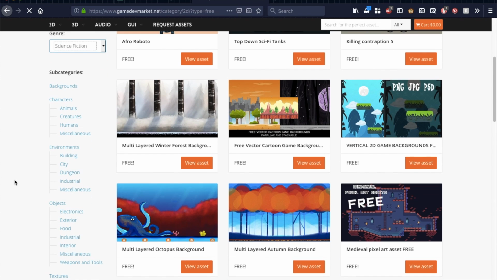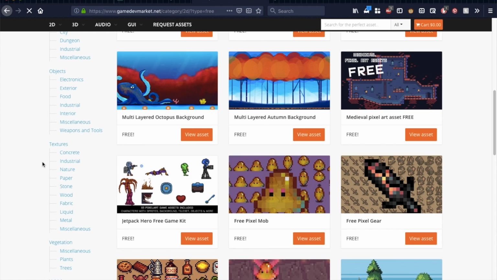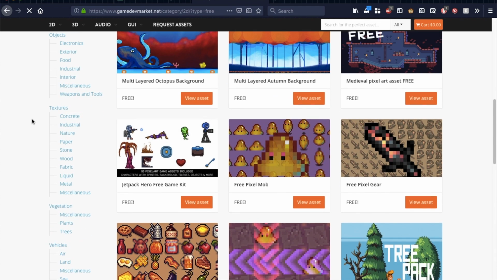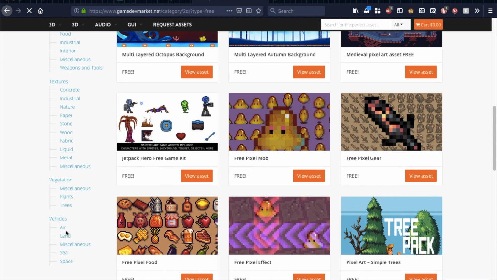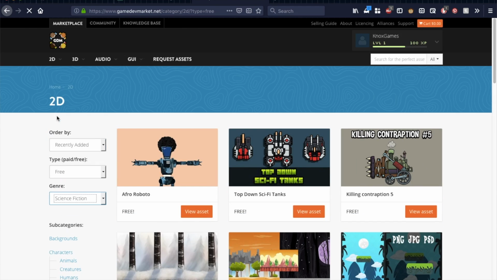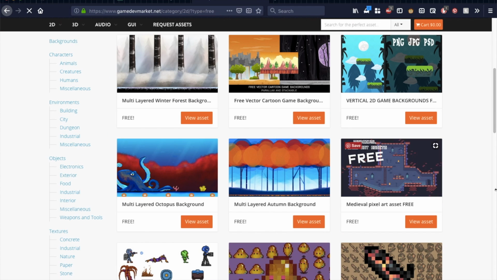You can see down here there are subcategories, so if you're looking for a specific thing, say you want objects and you want food objects, maybe your game is going to have, I don't know, food. Like for your block breaker game, maybe your game has food items as the blocks that you break. There's vehicles, there are textures. It's nicely sorted, so that's one reason that this would be a good resource.